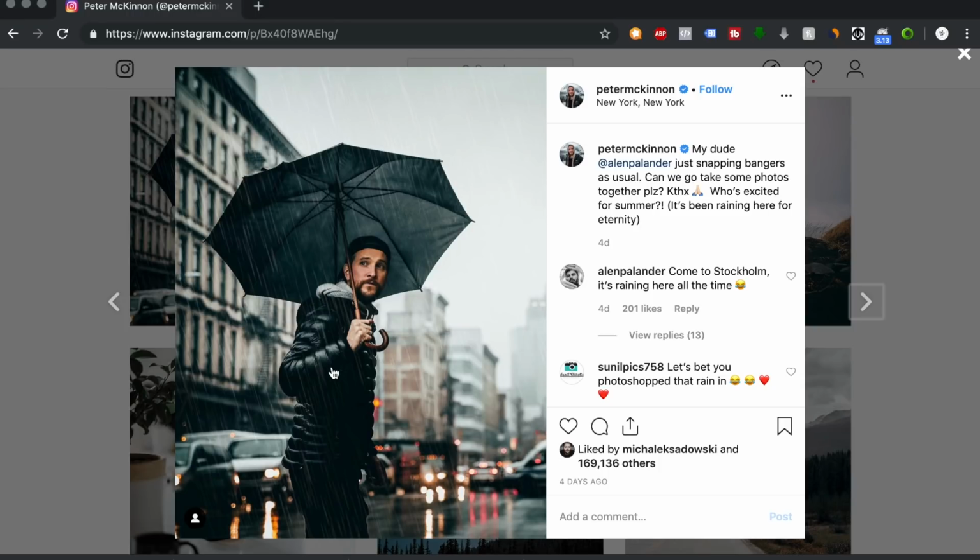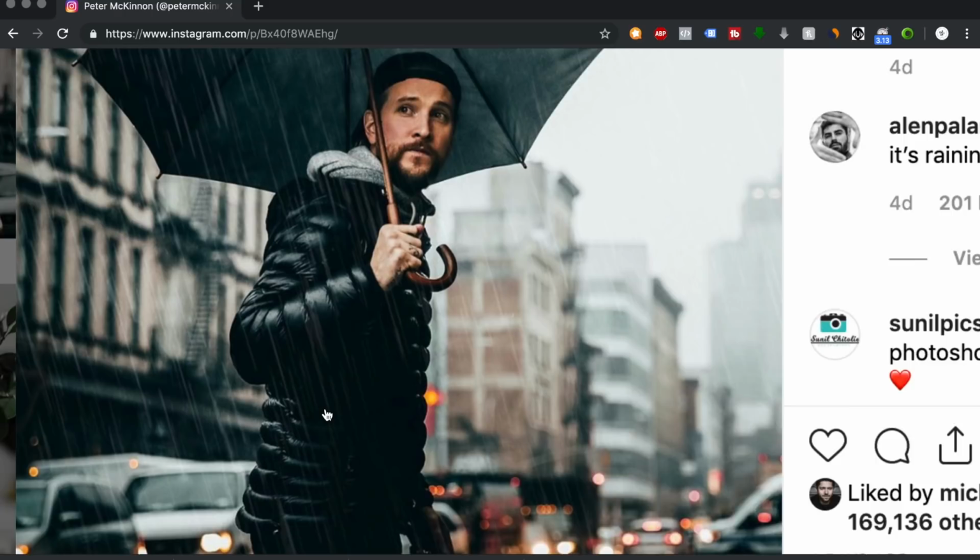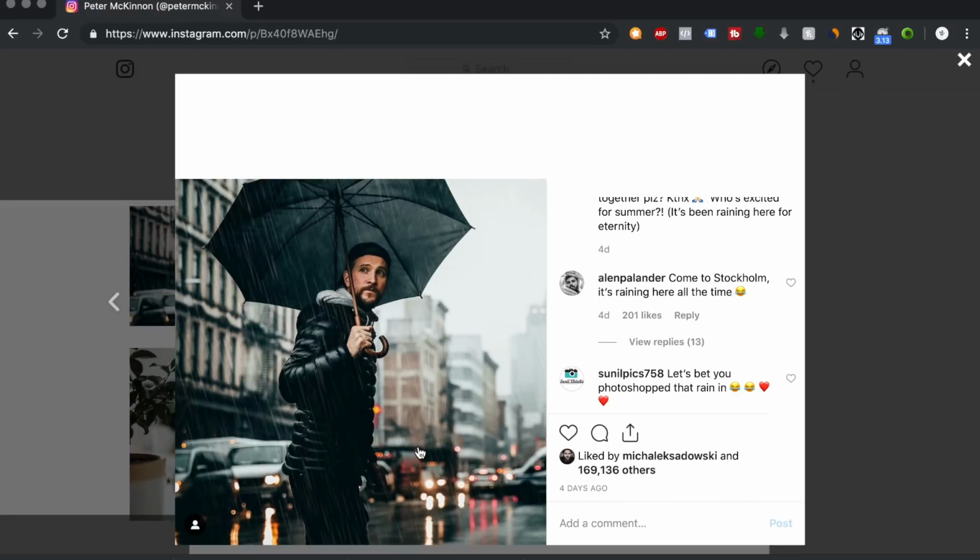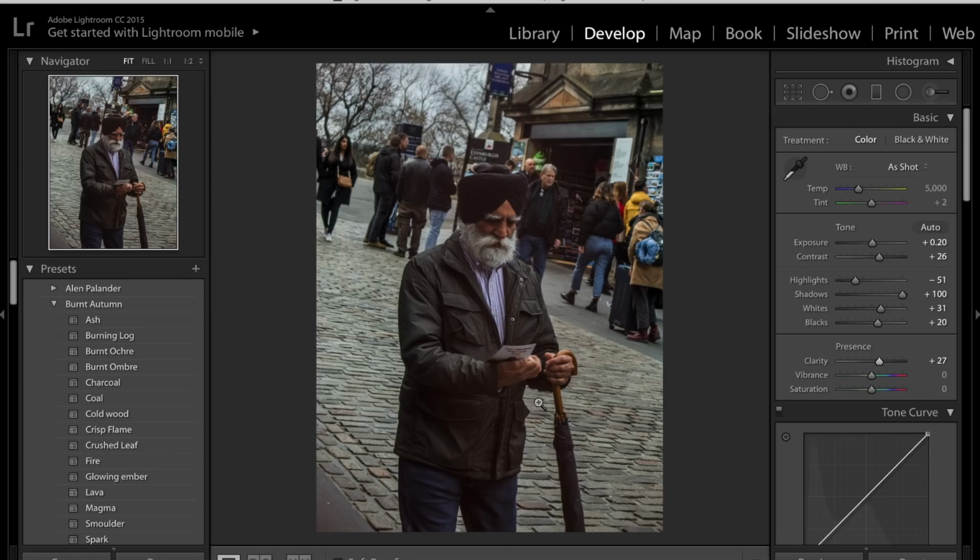So the reason why I'm doing that is because you can see in Peter McKinnon's photo here, he's got a lot of these bright whites and very, very dark blacks. Like that is pitch black down there. And I think a good way to achieve that is by adding in clarity to the image. So we want these blacks down here to be a lot darker. So maybe I might take down these blacks, bring up my whites a little bit more just to get that contrast in, and maybe just brighten up the image a little bit more as well, and take down my highlights all the way to the bottom.